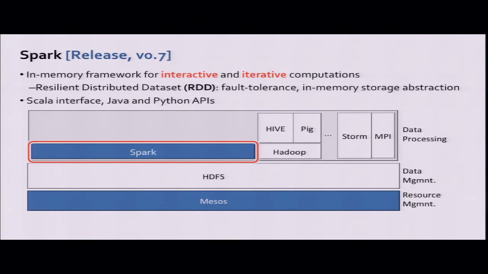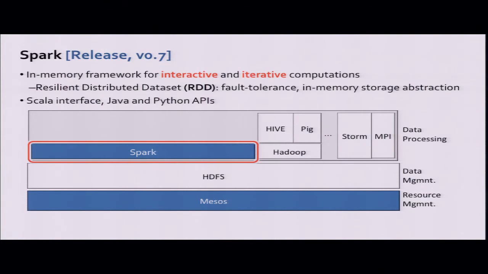Okay, so when we built Spark, in the AMP Lab we also have machine learning people. They were trying to implement these machine learning algorithms on top of Hadoop, and it was slow. Why was it slow? Because these machine learning algorithms are iterative, and each iteration was implemented as a MapReduce job. This means that between iterations, you have to write to and read from the disk, because that's how MapReduce jobs exchange information.